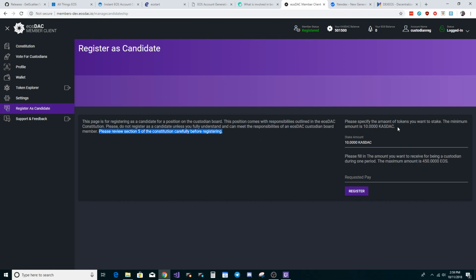Okay, so once the staking minimum has been set, you can go ahead and choose to stake that amount over here. And I've heard talks that you may even be able to stake more than the minimum required to show the community your good faith. And then as far as the amount of EOS tokens you would like to receive during each 7-day period, right now with eosDAC being so new and still establishing itself, I think the maximum will be set around 50 EOS. And then if you want to be competitive with your services and potentially request less, then the community may see that and consider its value. So once you have that squared away, we can go ahead and hit register.